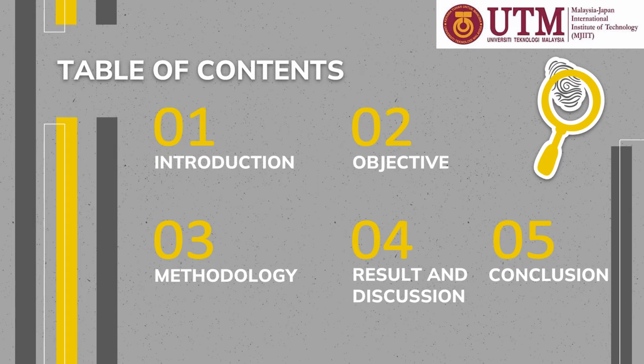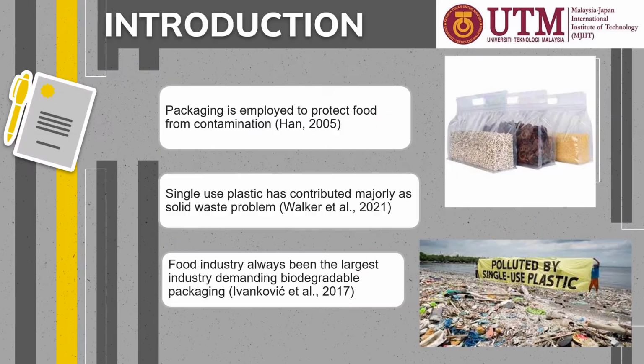Basically, they start from introduction, next to the objective, through the methodology, result and discussion, and finally conclusion for the entire project. So as for the starters, packaging is highly employed to protect food from contamination, and usually plastic packaging always ends up as single-use plastic that contributes majorly to the solid waste problem. Thus, to cater to this problem, the food industry has always been the largest industry working on and demanding biodegradable packaging.